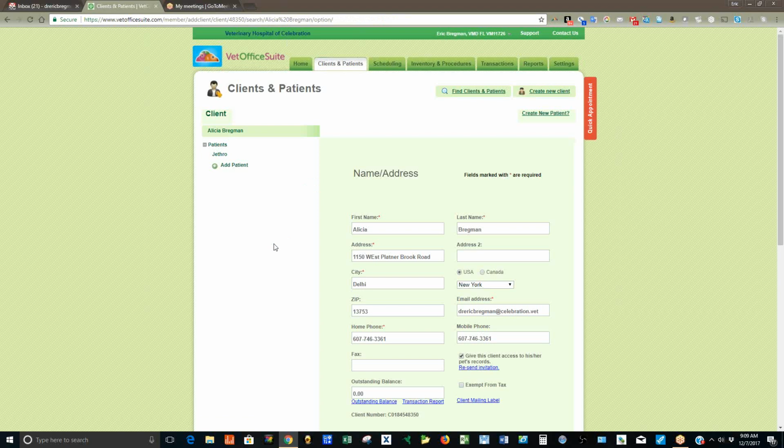And I can jump into at some point what the client view of the Pet Portal looks like. They can also print their own vaccine certificates from there. So they can log in, select the vaccines they want on the certificate. If you put your digital signature in there, they can go ahead and print their vaccine certificates and download their lab work, and they don't have to bother you. That's especially helpful if they go for a referral, because they're going to have access to all that information. Yeah, definitely.